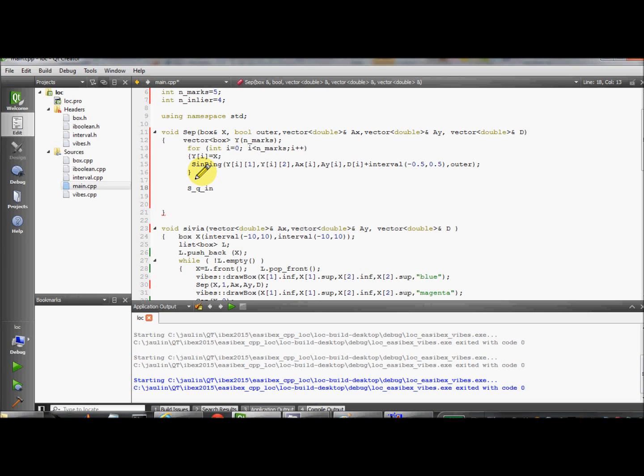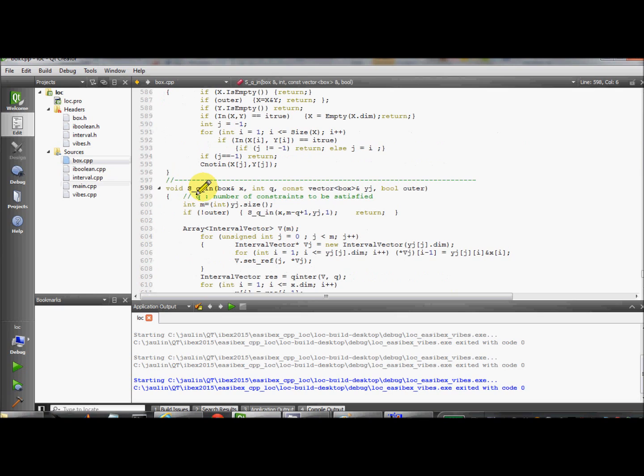Q in, which is inside this, so it is here, where I put the number of constraints to be satisfied, a list of box, the box I want to contract, and it is a separator, so I have to indicate if I want to contract with respect to the inside or with respect to outside.